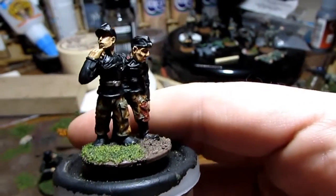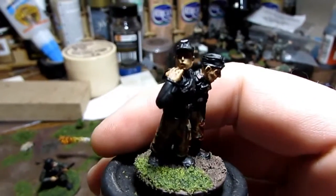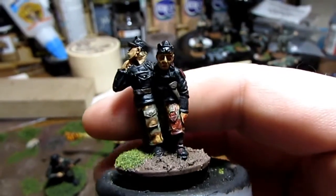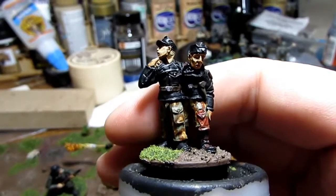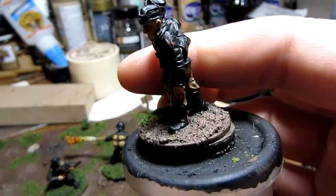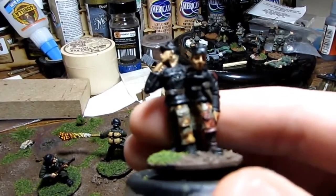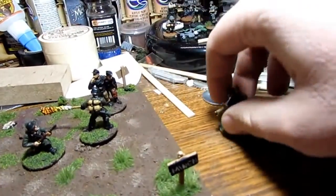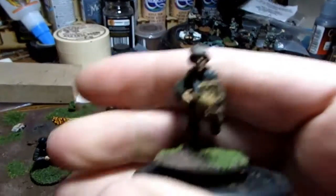Like I said in my other video, I really like this model. I'm not a huge fan of the wounded figures, but this one, there was something about it. I don't know, I really like it. I think it's a great miniature. I wish Warlord would actually come back and sell that, because I think it'd be really neat for those of you that do Tank Wars or just want to use that as an objective marker. That's what I'm going to use it for.